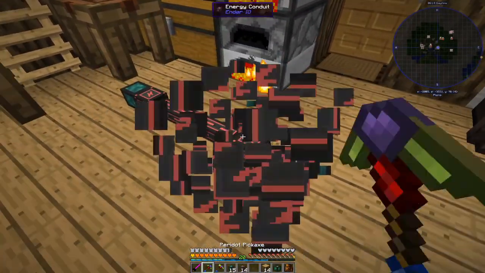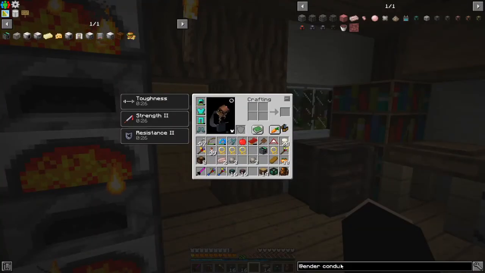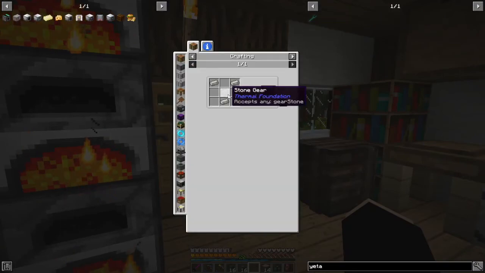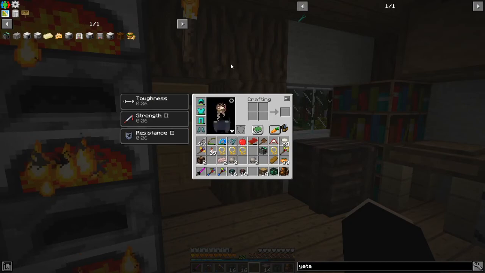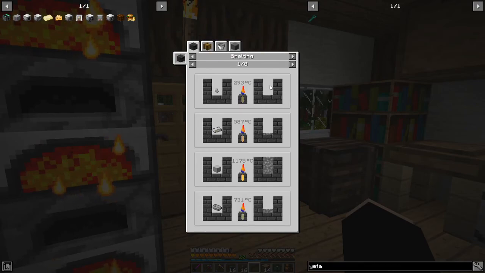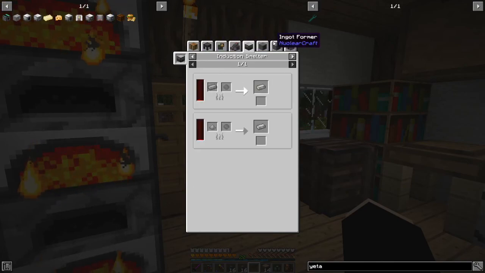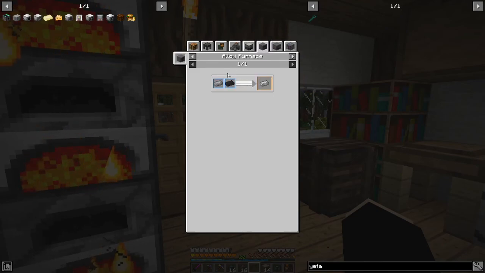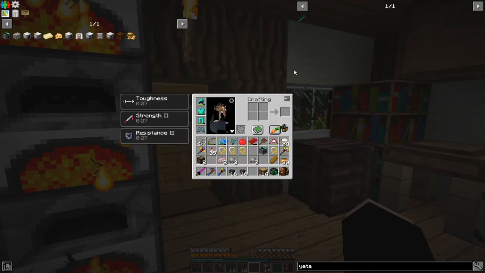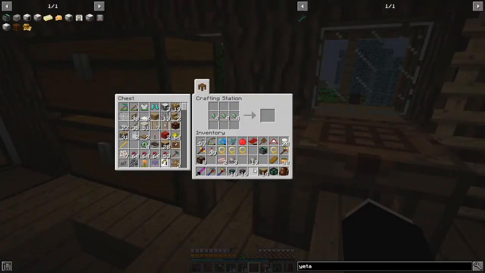Now I should make a yeta wrench for this. Let's see. Yeta wrench is gear, stone gear, and electrical steel. I don't have electrical steel yet, and I doubt I can smelt that. Yeah, I didn't think I could. So the yeta wrench is going to have to wait a bit until I have an induction smelter or an alloy furnace or the alloy smelter. One of those things I'll make, and then I can make a wrench. I don't need it, but it's just really nice to have. Now these I'm going to be placing underground.